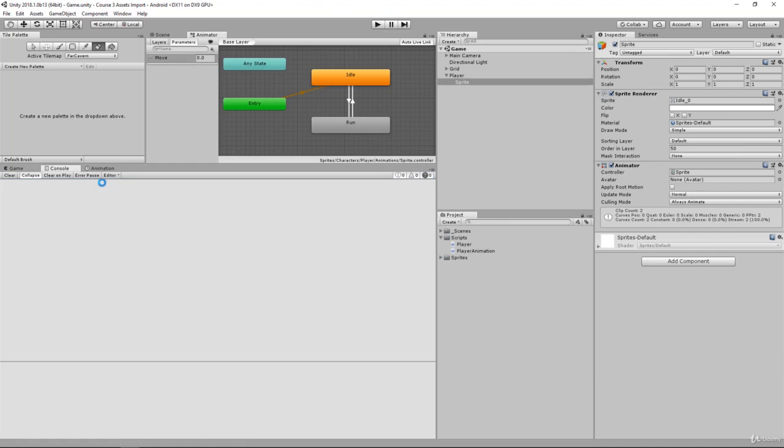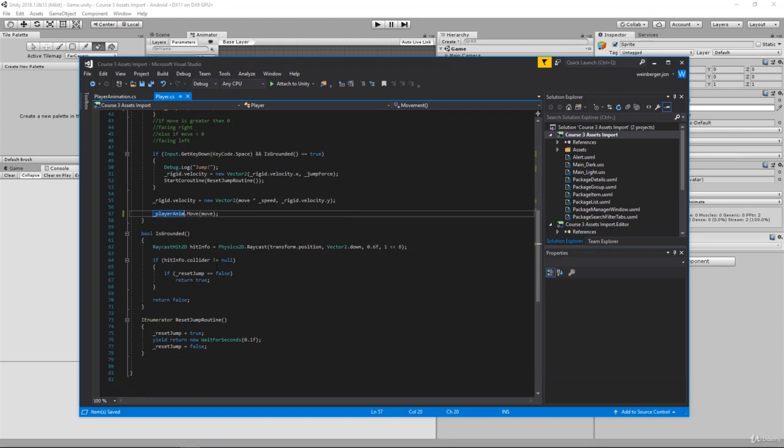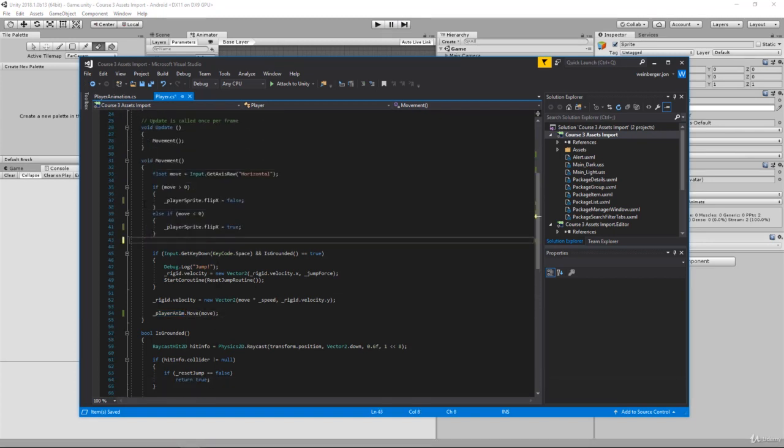Let Unity compile. All right, let's go ahead and run this, and we should have a nice functioning flip. So if I run to the right, here we go. If I run to the left, we flip. Perfect. It's exactly what we want. One of the things, if we want to take this a step further, is we can organize it into its own flip method. So here, let's erase our pseudocode, and let's go ahead and create a flip function that we're going to call basically passing in this info.